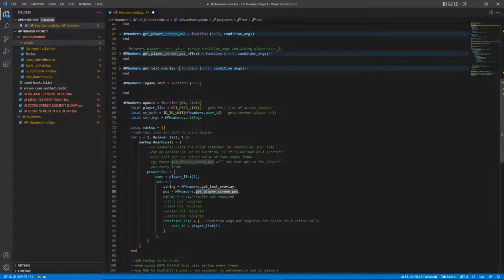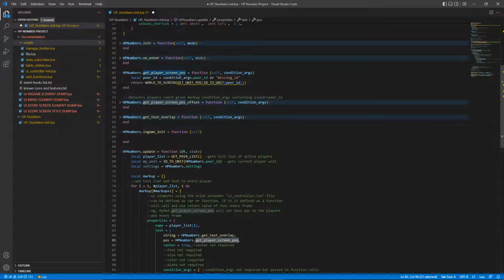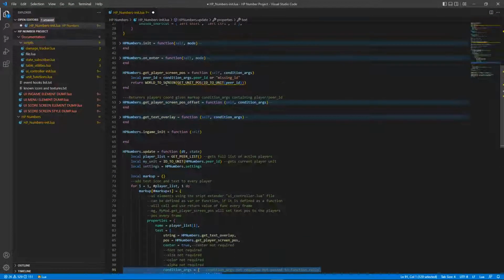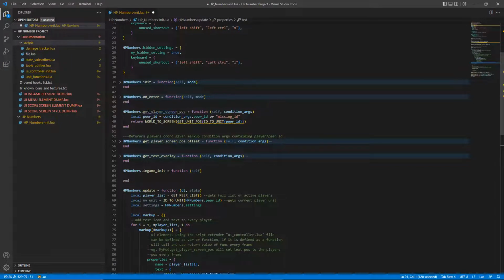So we can see here, this function is up here. And it will always pass in condition arguments when you have a function here. So we're saving which player it's attached to in the condition arguments, so that later when we're actually drawing it on the screen, we know who it's attached to.